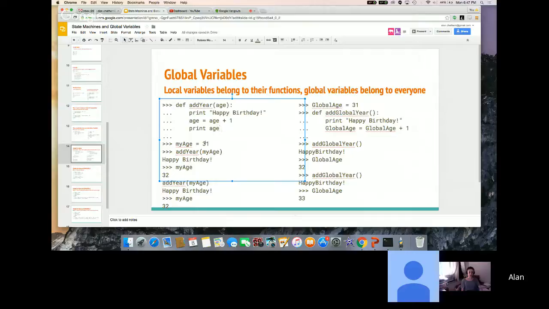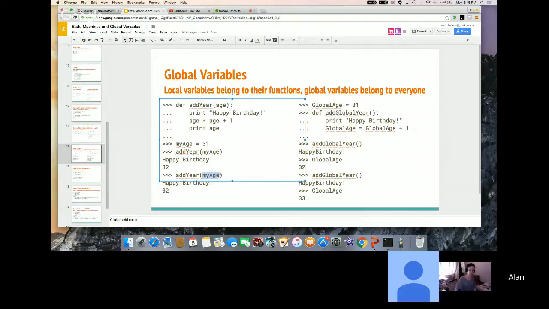So let's go ahead and say my age is 31. Add year to my age prints out happy birthday, and now it's also going to print out 32, because it takes in the age, adds 1 to age, and then prints it out. Let's call it again. Add year to my age.